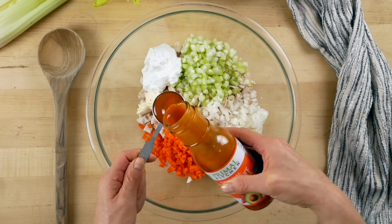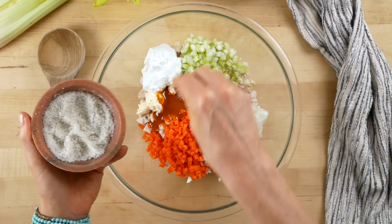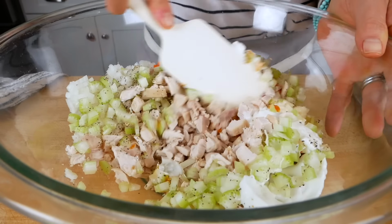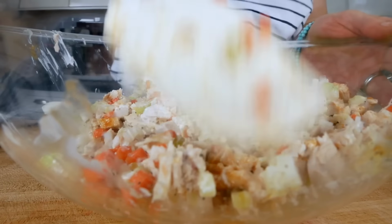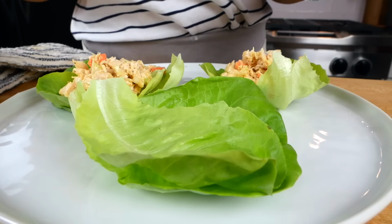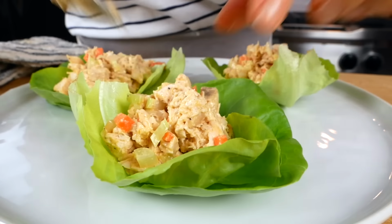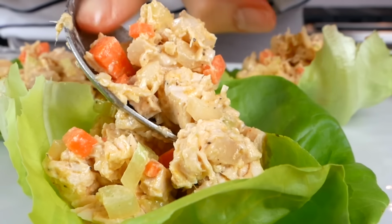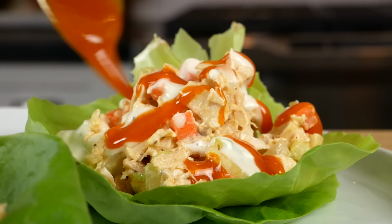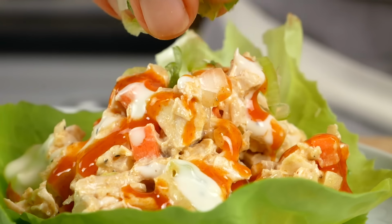Then I drizzle in 2 tablespoons of buffalo wing sauce, and then I'll season this all with some salt, pepper, and gently toss it all together until everything is mixed really well. It's so good. Okay, now you could of course serve this on a sandwich or with some crackers, but I love to scoop it into some lettuce wraps. Butter lettuce is my absolute favorite. And then once I have them filled up, I just drizzle a little extra hot sauce and some blue cheese dressing over the top, along with an extra sprinkle of scallions.